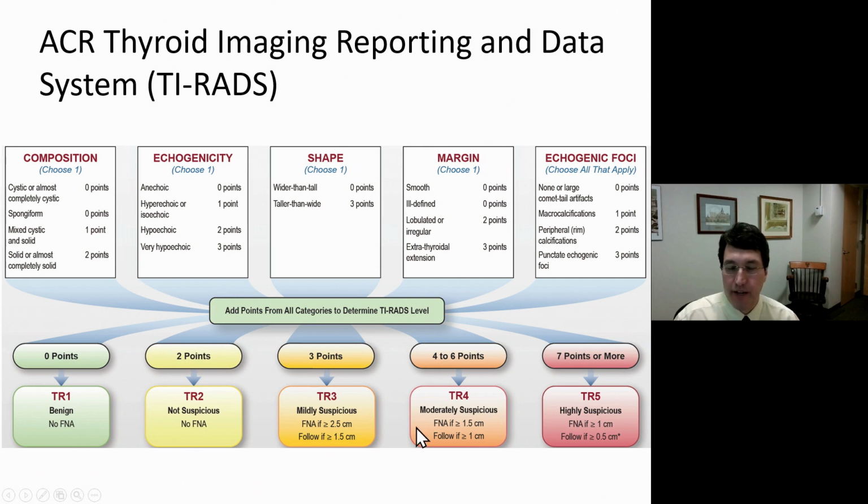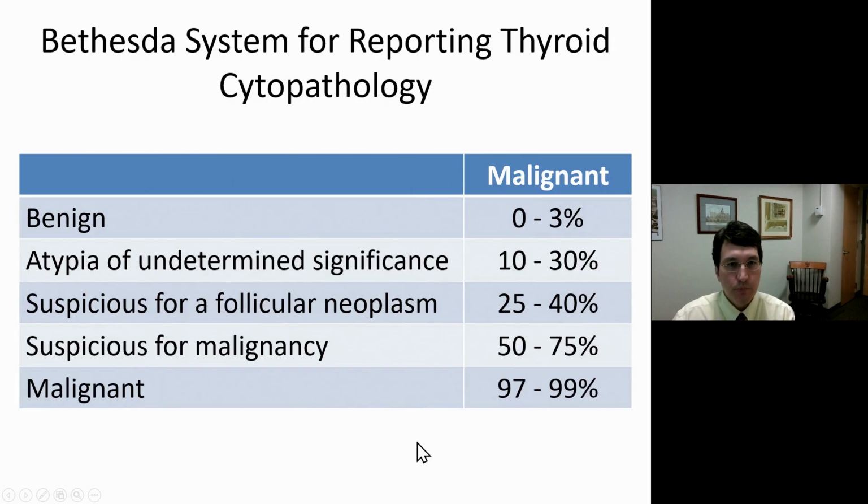This is very helpful in that it actually gives recommendations about what to do at the time of the reading, whether something needs to be biopsied or whether it can be followed. And so if you haven't already, you're probably going to start seeing a lot of reports that include TIRADS stratification and specific recommendations about biopsying or following nodules.